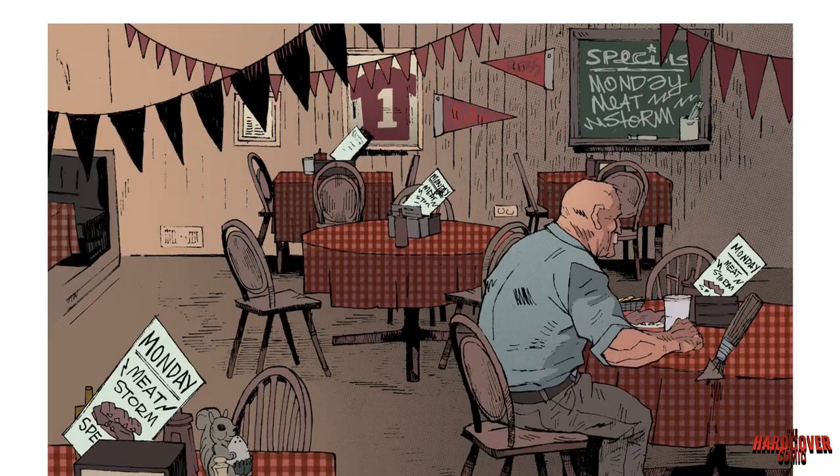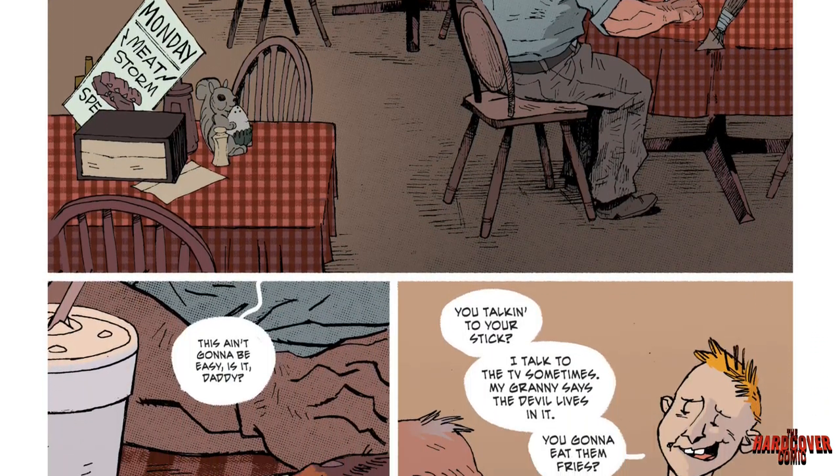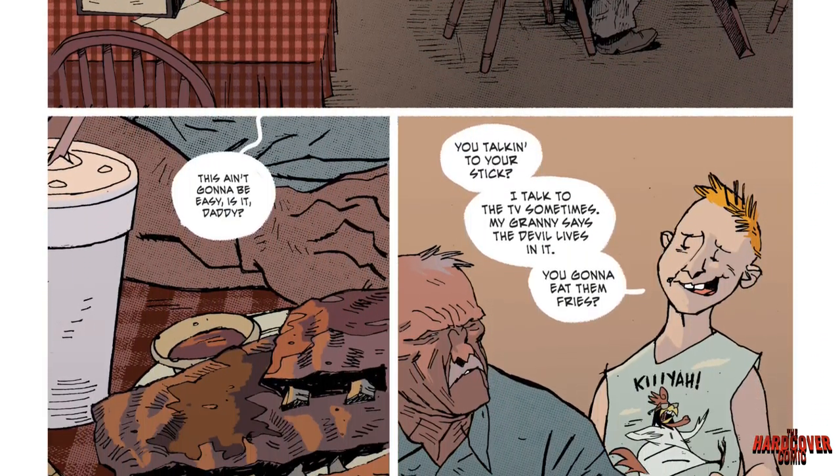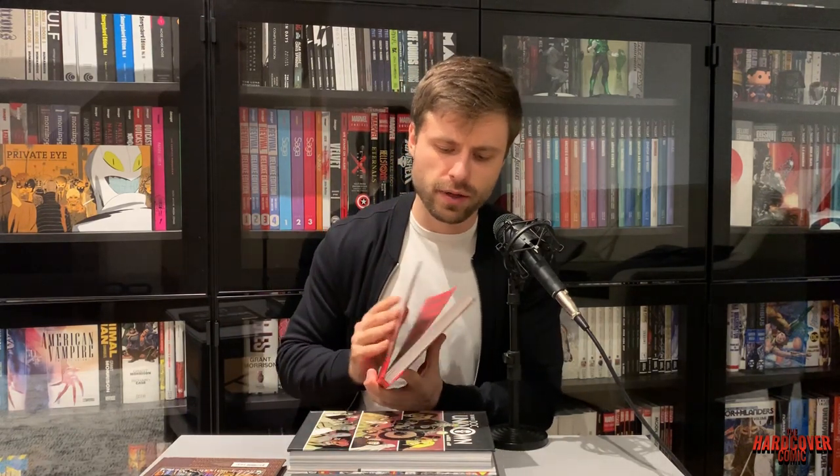This book alone — these eight issues — does both. It's incredible. I highly recommend checking out Southern Bastards. If you want to keep reading it further, it's a fantastic series. I just wish we'd get that damn volume two. A little cool thing about this book too: you get some of Jason Aaron's mother's recipes for some Southern dishes, which is a really nice touch to the hardcover collection.